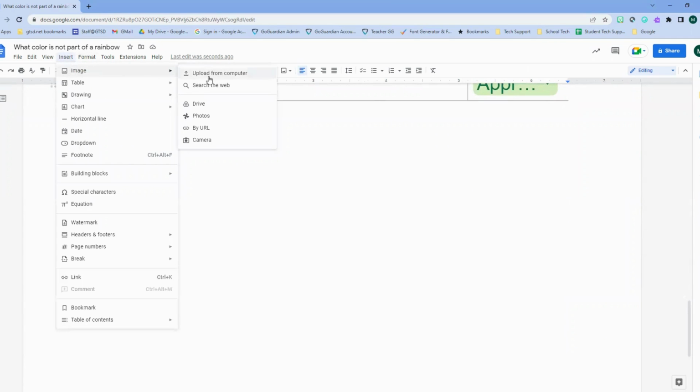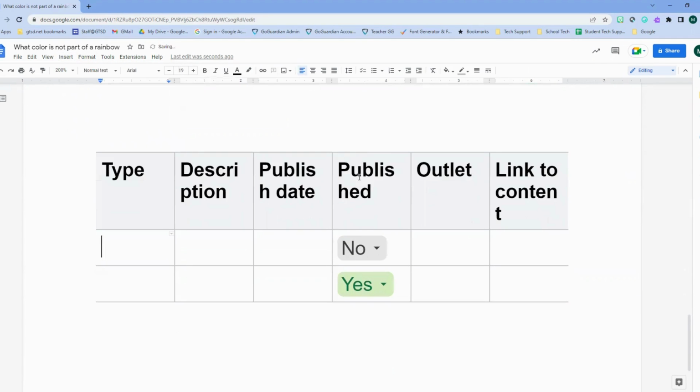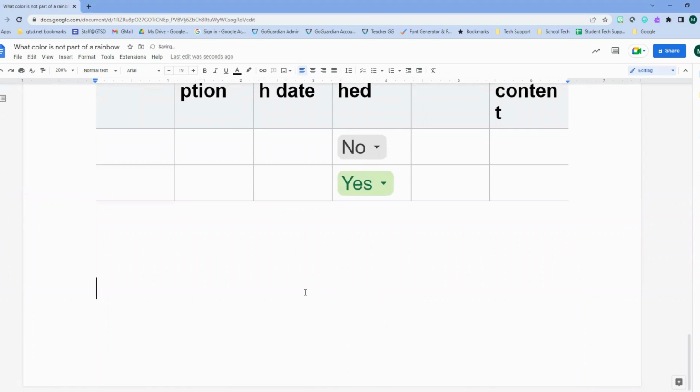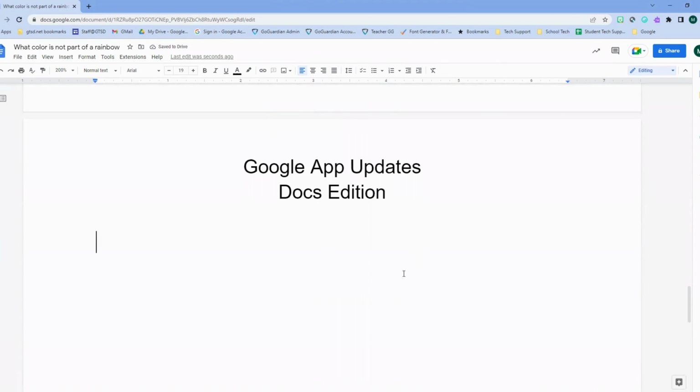And then the last one that they have is the launch content tracker. And this is a little bit different. There's more components to it, but it gives you the same idea. You have the type of tracker, the description, published date, published outlet, link content. So you could actually use this for a research paper and organize it that way, and just change the components in it. But again, this is a great feature that Google has pushed out to everyone, and you should have it on your Google Docs because it was part of our domain.